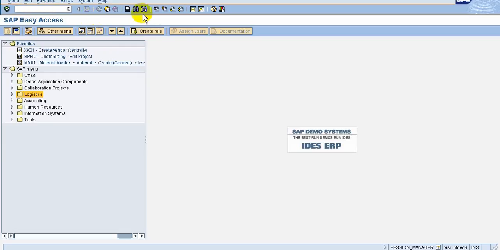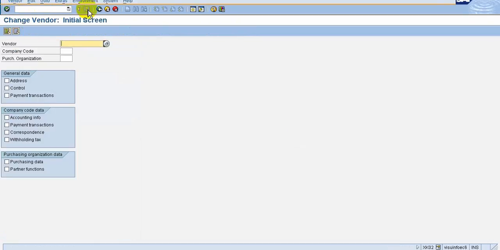Now the other area is what we call the standard toolbar. These are all commands. This is Back. If you are in any transaction and want to come back, only then will it be active. Because it is already in the original place, it is grayed out. And now this is Exit. If you have one screen under another and want to come out completely from the whole, you can use this one.